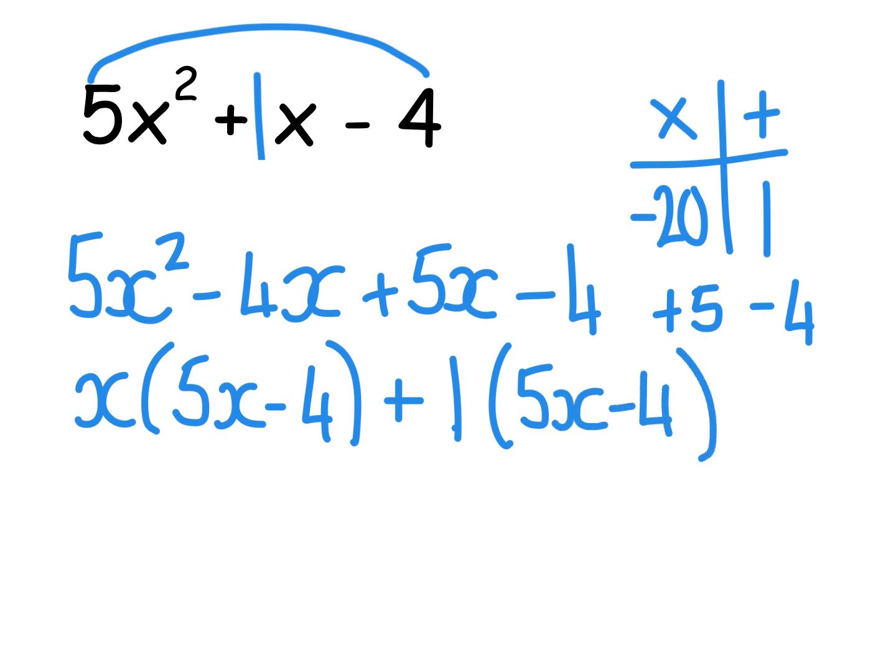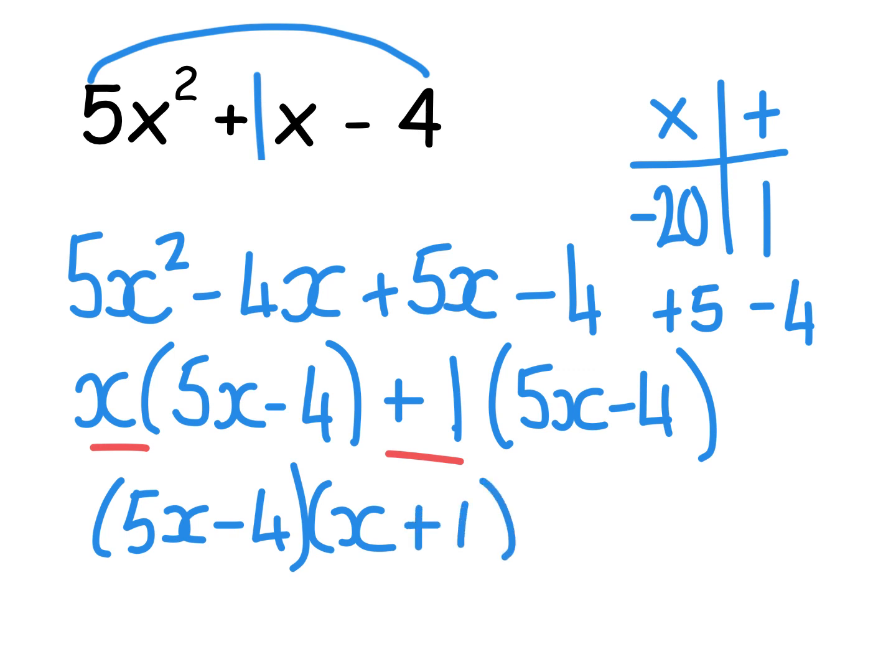If you're not getting this repeated bracket here, something's wrong, okay? So that leaves me, when I tidy it up, I'm going to do the 5x one first. And then the second bracket comes from the x plus 1. So the second bracket is x plus 1. Don't forget to check your outsides and insides. Outsides give me 5, insides give me minus 4. 5 minus 4 is 1.